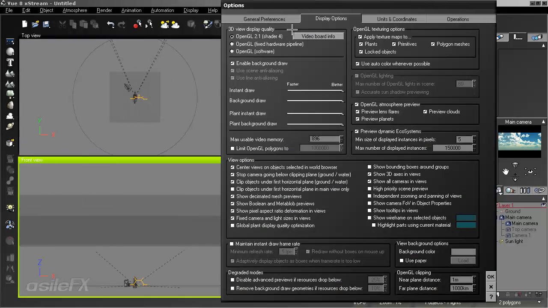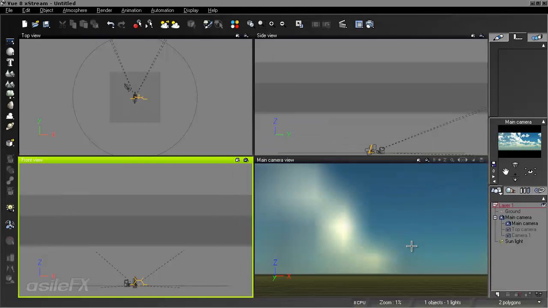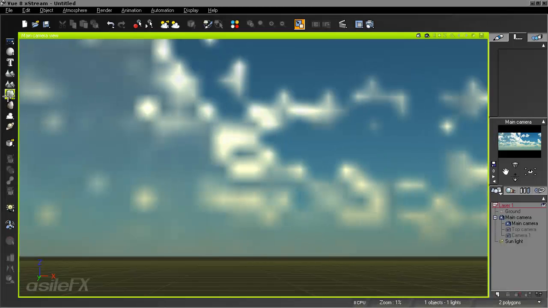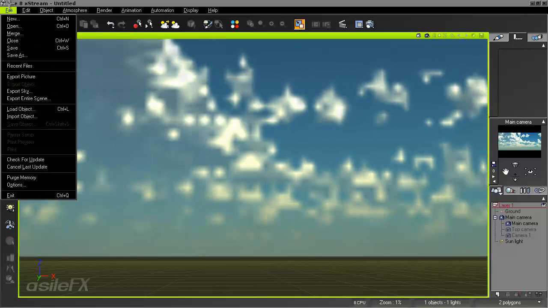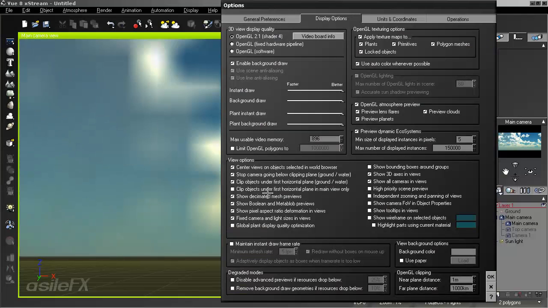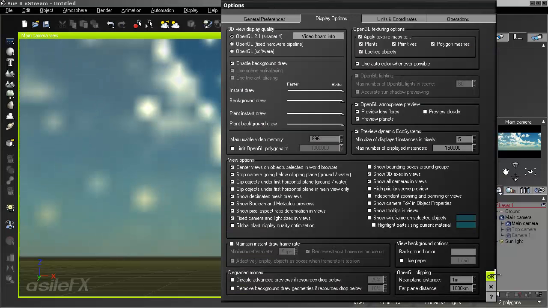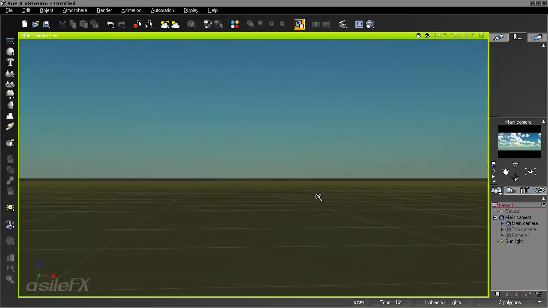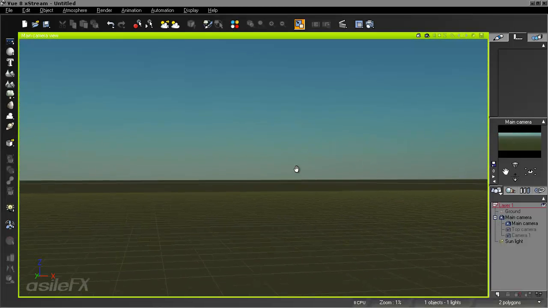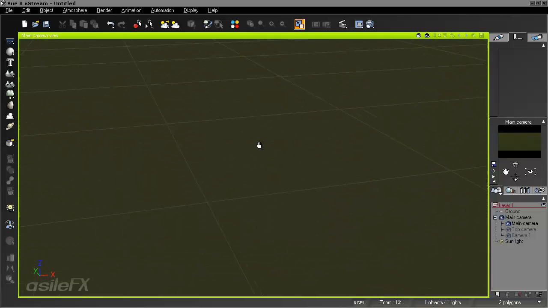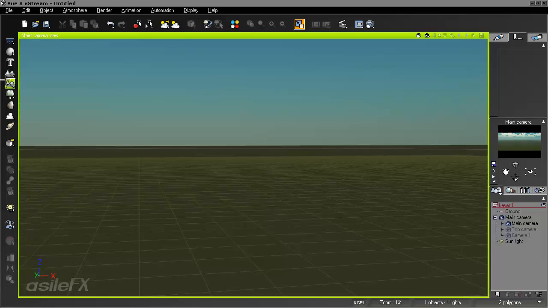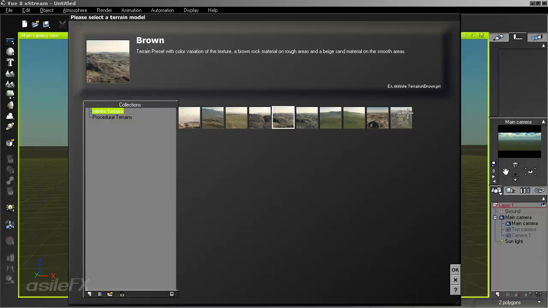Now I am using the Shader 4 model, which provides the best OpenGL quality. It also provides real-time shadows. So for now, what I'm going to do, just to prevent the atmosphere from updating continuously as I move throughout the scene, because it will update as you move through the fog, I'm going to load in an infinite terrain.